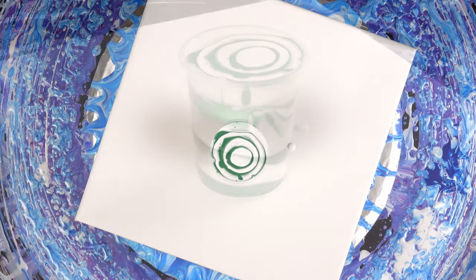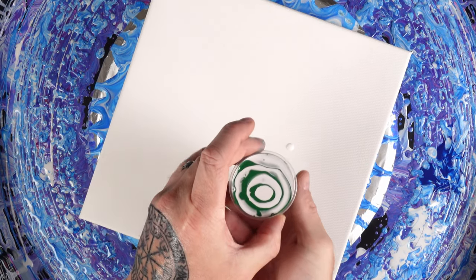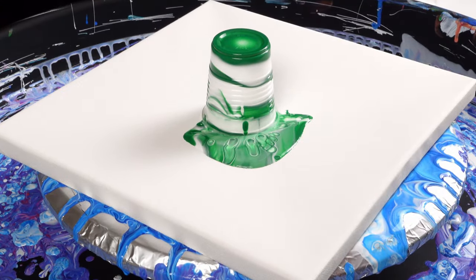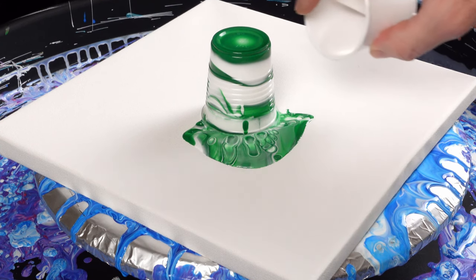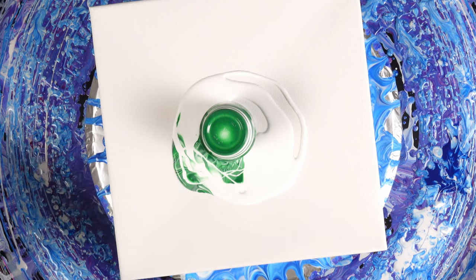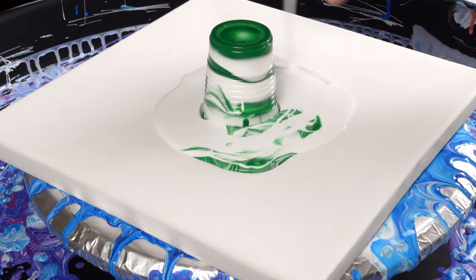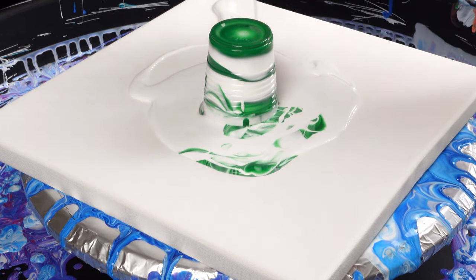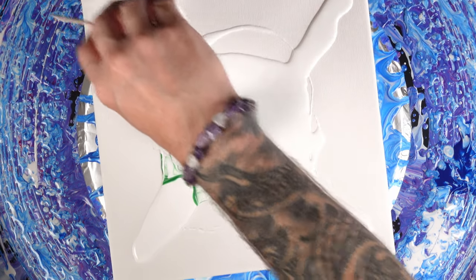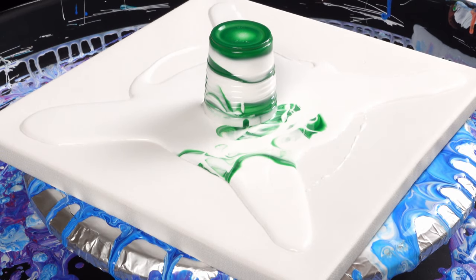We've got a lot of cool colors going throughout, but it was just that one color — that one sap green. Let's flip. We've already got some of those oils reacting with the color, which is awesome. I'm going to take some white and go around the edges. I like adding a little bit of white around the rim of the cup — it helps us have some paint that the colors can slide across, and it helps with creating some cool lacing and cell structures that end up pushing through this white almost like an open cup.